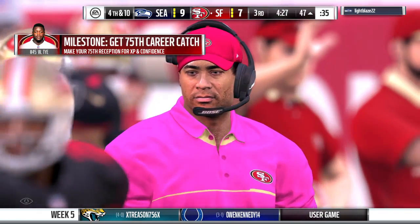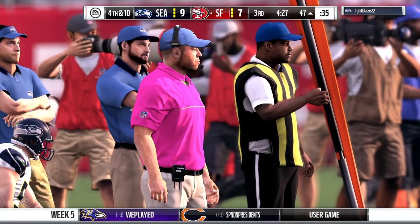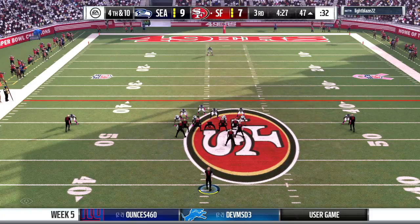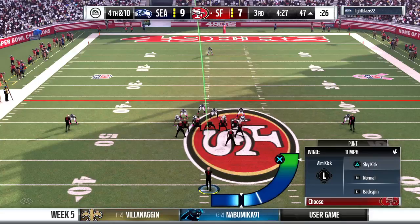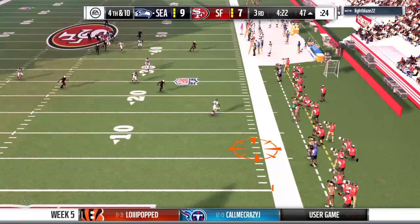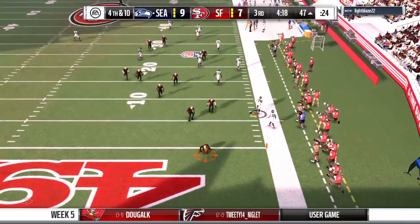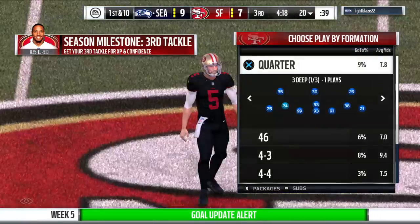A pretty good coverage there, and both of these defenses, they've had good coverage throughout this one. No doubt about it, and in today's NFL, where we're used to a bit more scoring, this feels almost like a well-pitched game in baseball on both sides where the tension continues to build. Who's going to make the big play? And that hits at the 6 and carries into the end zone for a touchback.